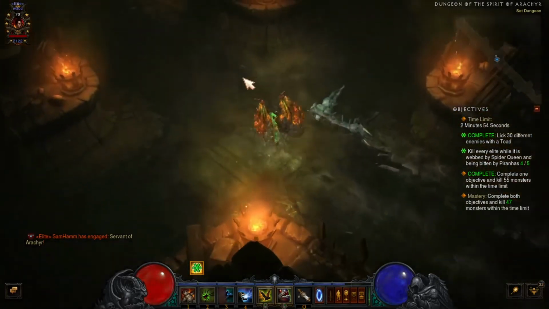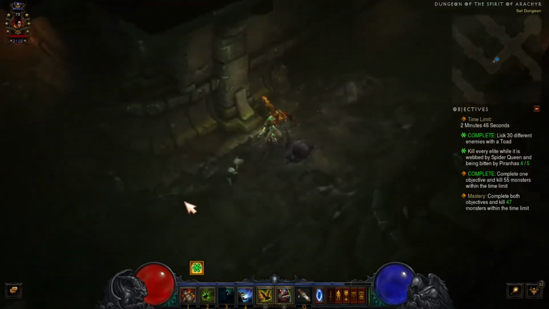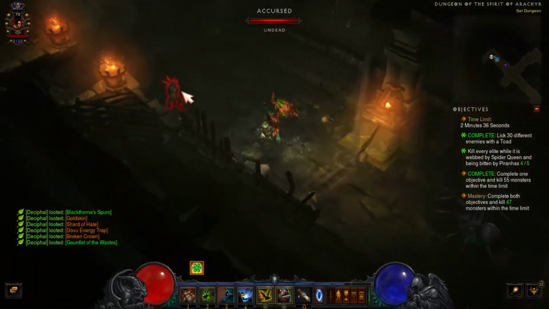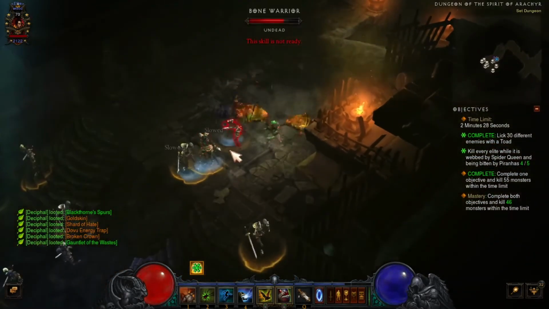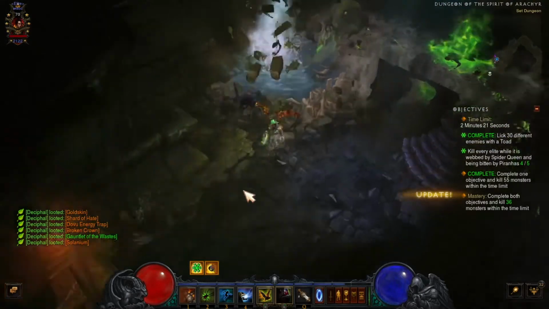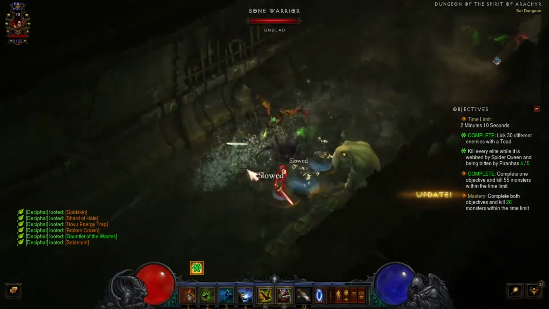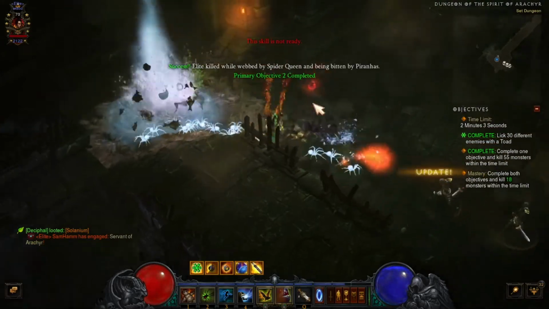He's in there somewhere. Not back here. And the spirit walk really helps. Let's get this on. Needs more time. I still got time. Need a boss. Need more time. Gotta be a boss in here somewhere. There he is. Not ready yet. Okay, I got him complete.